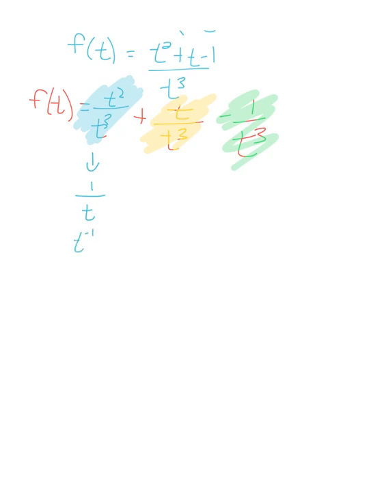So the derivative of that, we drop that down, so negative 1t, and then going back I'd have to subtract 1 from the original exponent, which would be a negative 2, which I'm going to go ahead and just leave like that for right now until I can figure out how I want to combine all my derivatives. So now we're going to look at the derivative of that middle term right here.